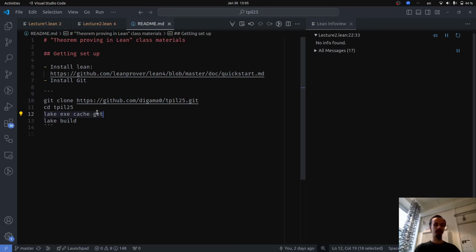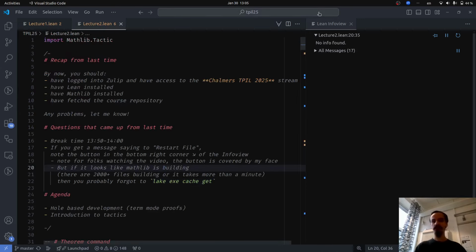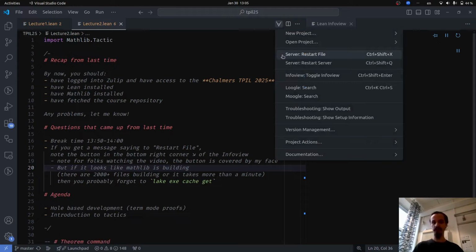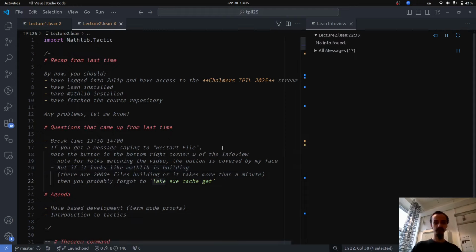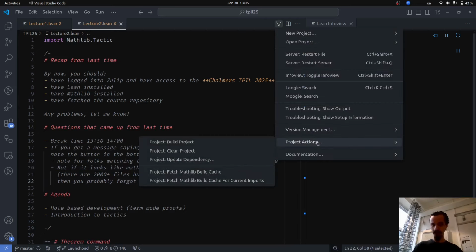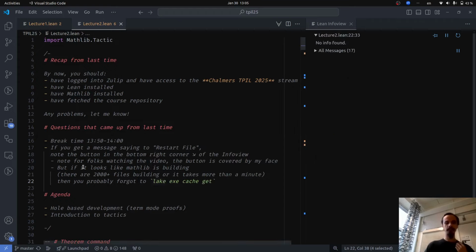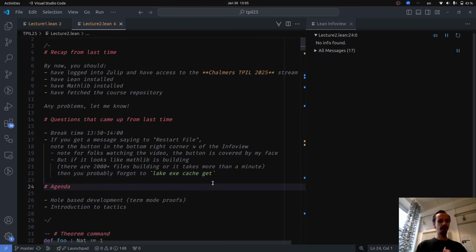Building mathlib takes something like an hour, so no need to do that if it's not necessary. Also, if you don't want to use the command line, you can also find this as project fetch mathlib build cache, and that will do the equivalent of this line of code.